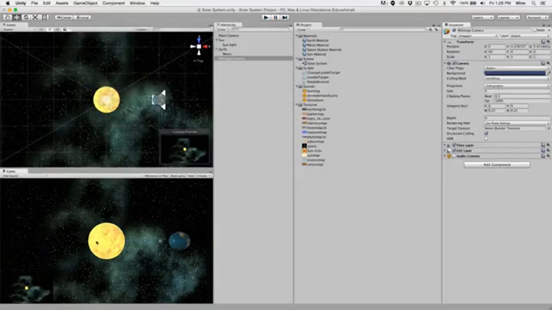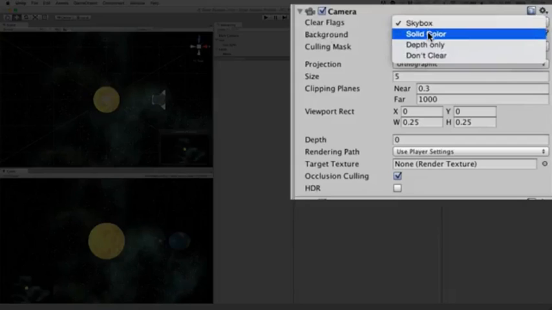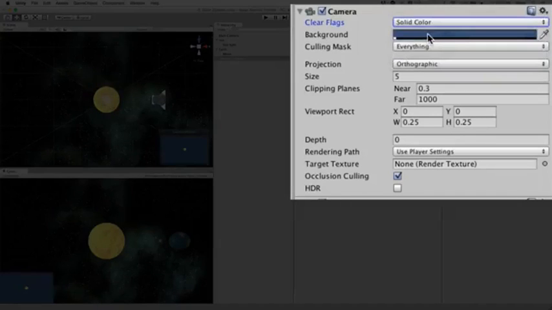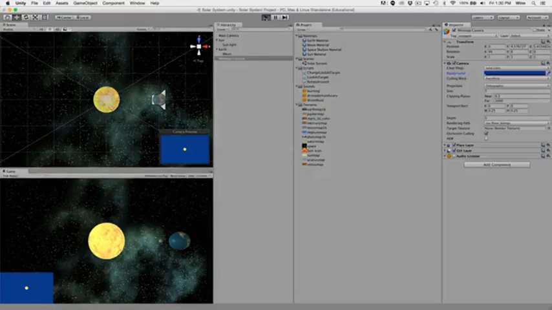But it looks a little funny because I've got the skybox down here, or it doesn't look funny, it just is hard to see. So let me modify one other property. You can see where it says clear flags here and it says skybox. That's basically saying it's going to render the skybox. Let me switch this to solid color, and now it's on a blue background, and I could change that color, of course, by clicking the background and make it whatever color I want. I'll keep it as kind of a dark blue. And now when I press play, we can see the sun, and we can see the Earth rotating.